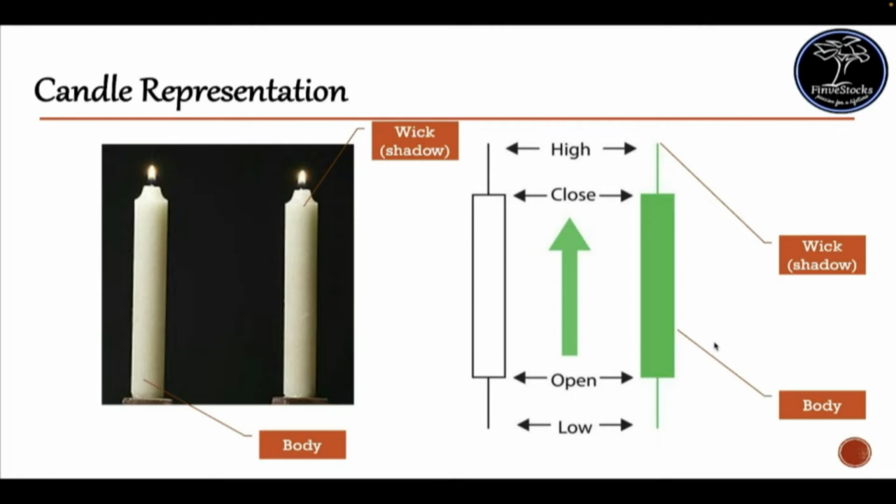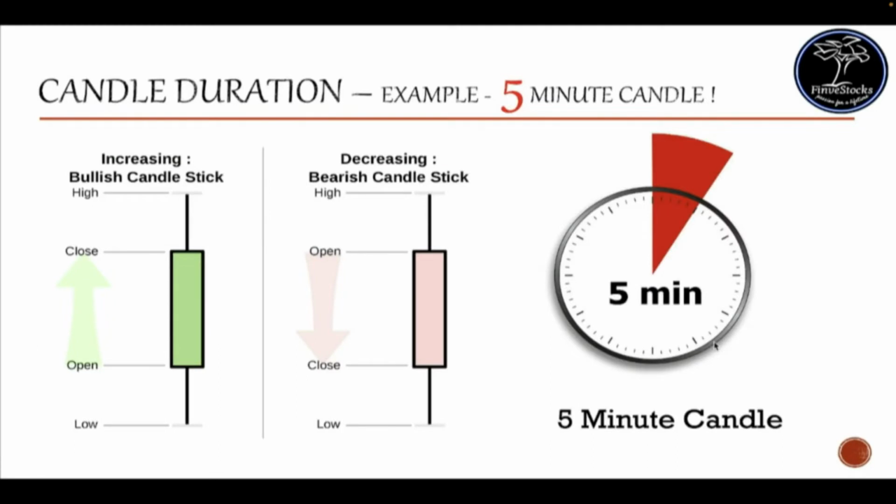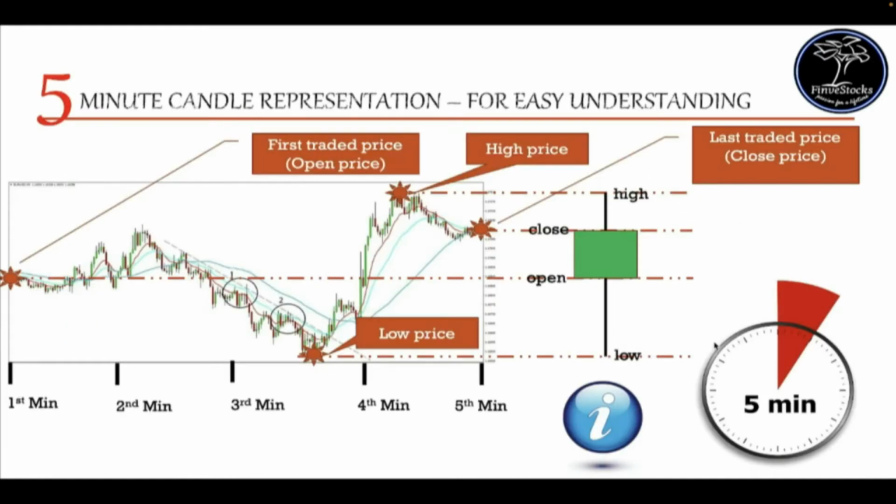Just a summary of candlesticks for those who are new to this video. A candle is a graphical representation of prices traded during a certain time period. So here we are talking about a 5-minute candle. A 5-minute candle will show the price range that prevailed during that particular 5 minutes. The first traded price forms the opening price and the last traded price during this 5 minutes shows the closing level. Also, the candle will represent the highest high point as well as the lowest low point using shadows or wicks. This forms the 5-minute candle.